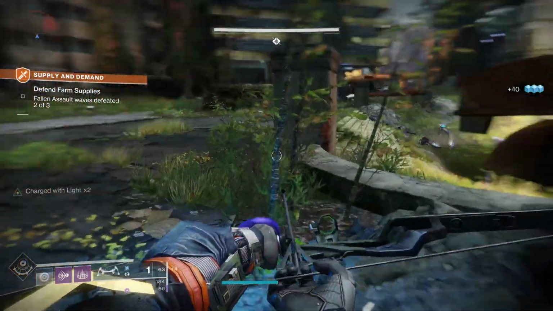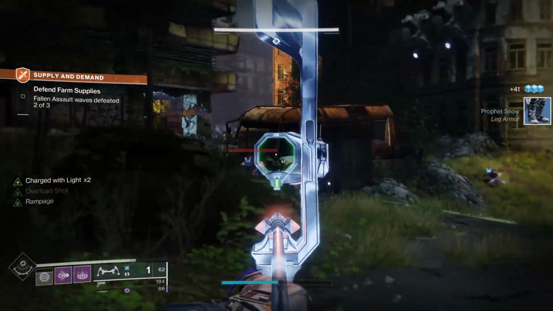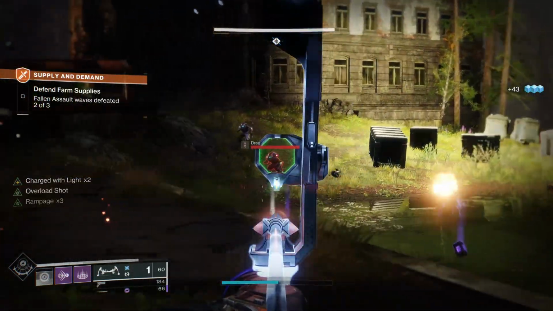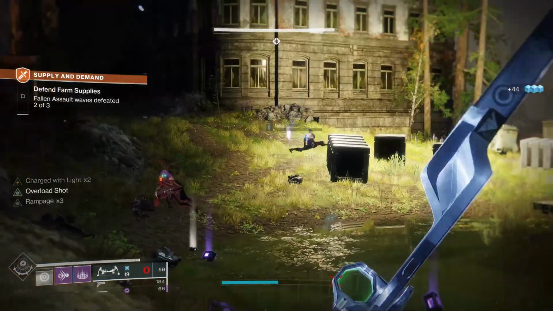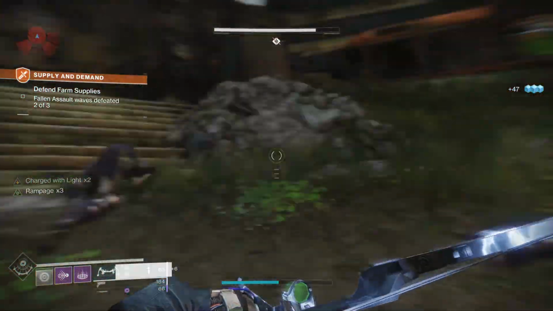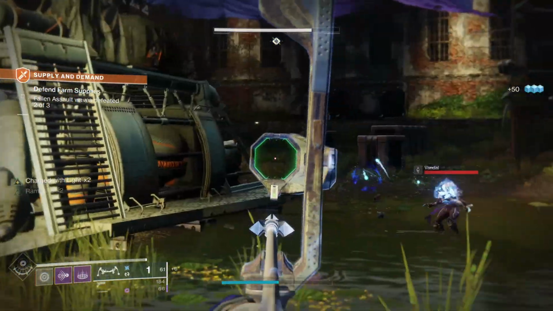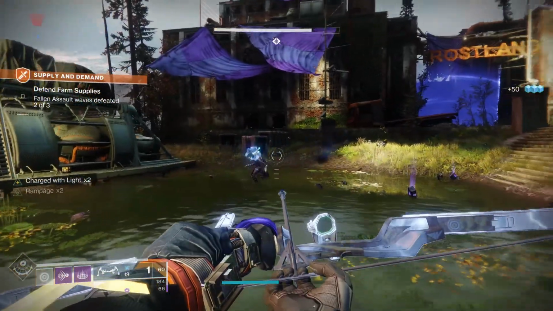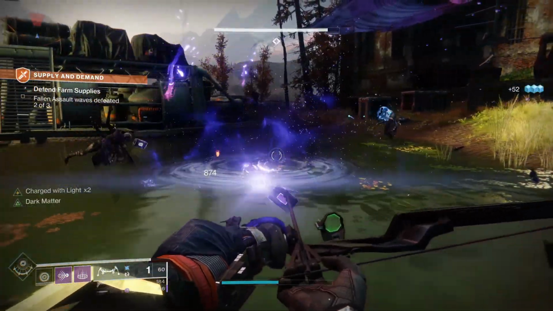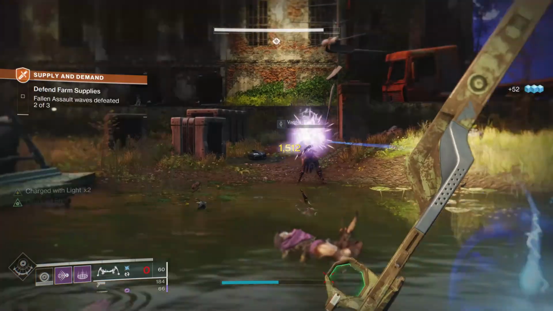So I hit both of these in their weak point. Didn't hit him. Got him in the weak point. I don't know where their weak point is. Got him in the weak point. By the way, if you haven't figured it out, the Fallen's weak point for the alien boyos is their head. I don't know what the sharks are. This guy, straight to me. Come here, come here. I want you to walk in my grenade. No? Okay, fine.